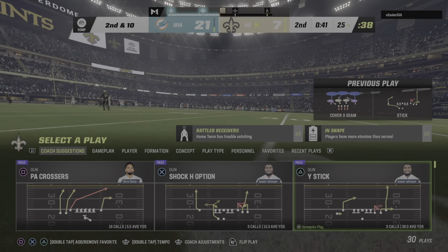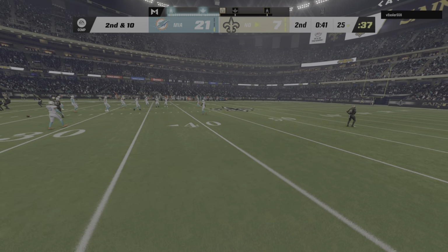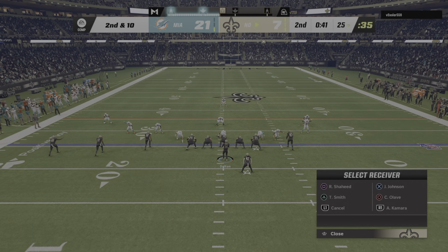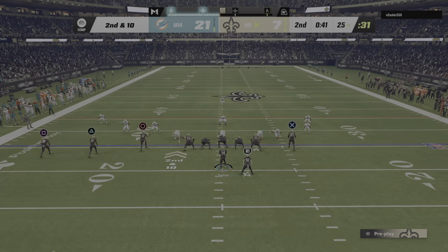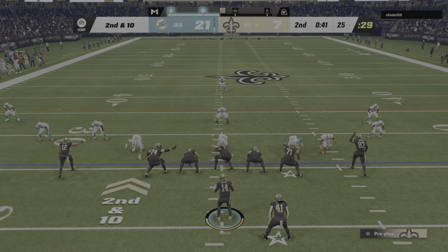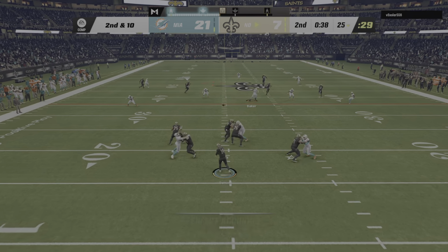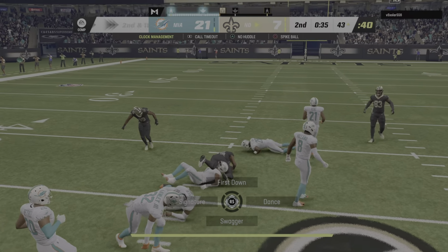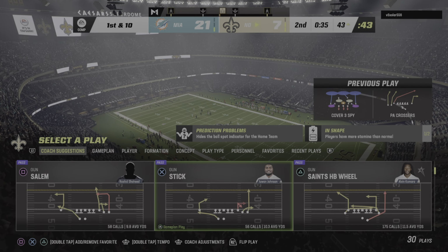Throwing on first down, but this one winds up to be incomplete. Some of the fans here don't seem too happy about what we've seen in this first half. No, not at all, and I understand why. They look lethargic, out of sync, and it shows on the scoreboard. To throw again on 2nd down, Dalton. This is Smith with a grab. And they're going to have this across midfield and inside the 45.